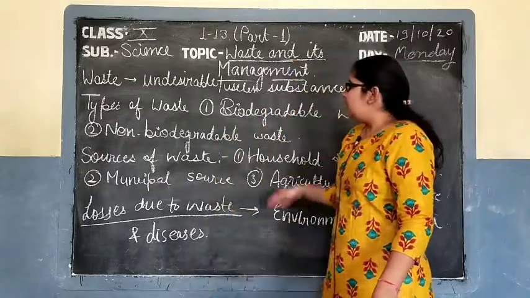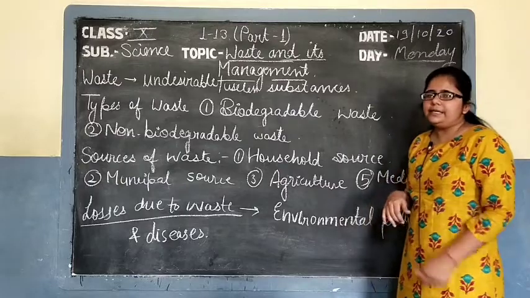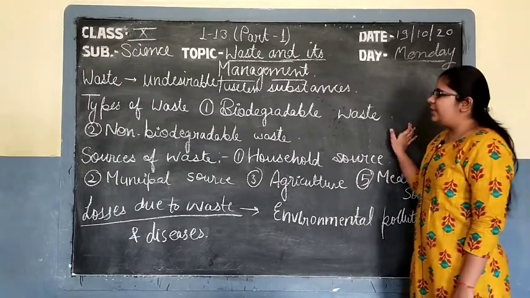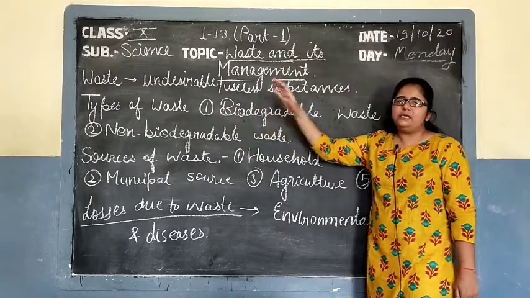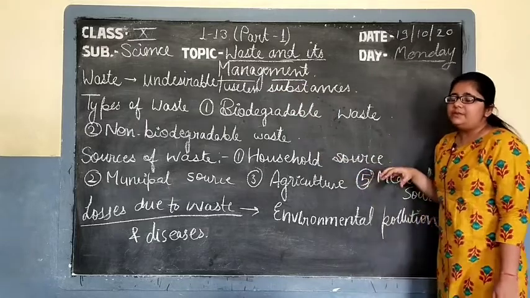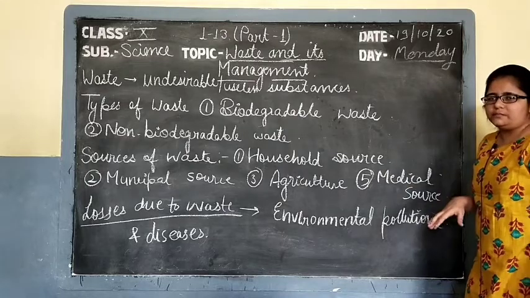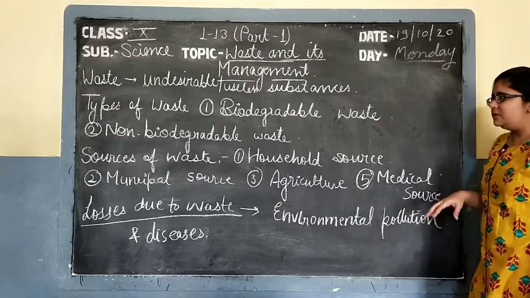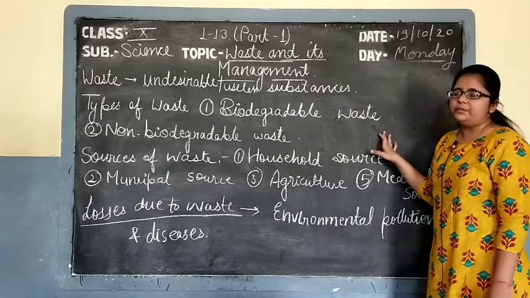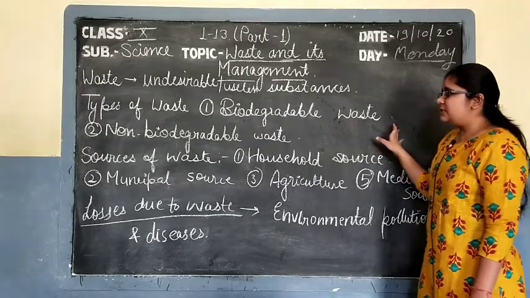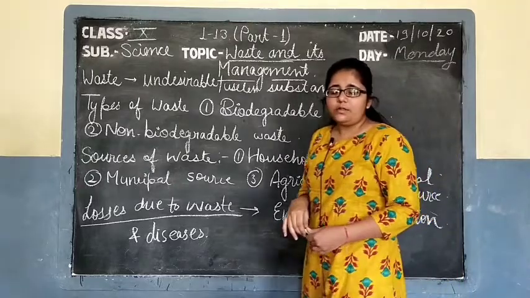Next, types of waste on the basis of their degradation. If they are decomposed by bacteria and fungi, then they will come under the category of biodegradable. It means that they are degraded with the help of a bio, that is a living substance, that is bacteria and fungi. These organisms, you may say microorganisms, secrete enzymes on the substance, and with the help of these enzymes, the waste is decomposed and converted into a simpler form. This is biodegradation.